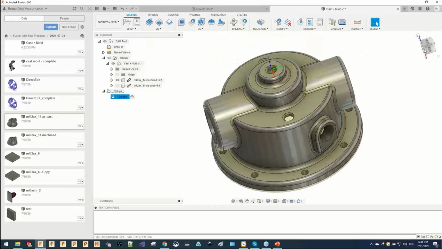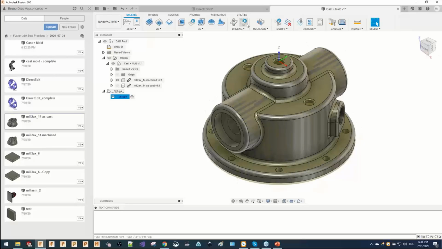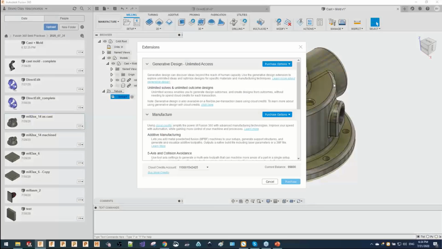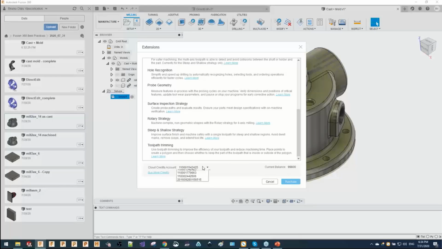So just to show you a little trick over here. Yesterday I had the hole recognition, but it seems that today it ran out. Let me just add more. I'm not sure why my purchase is disabled.